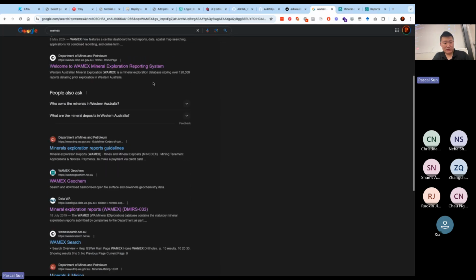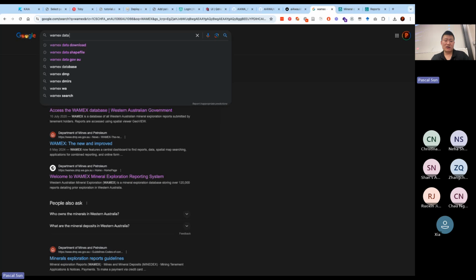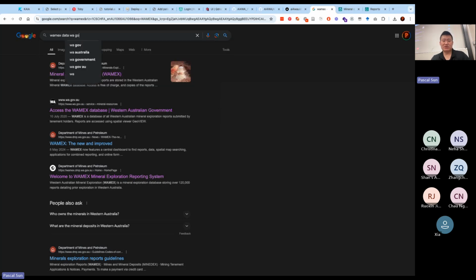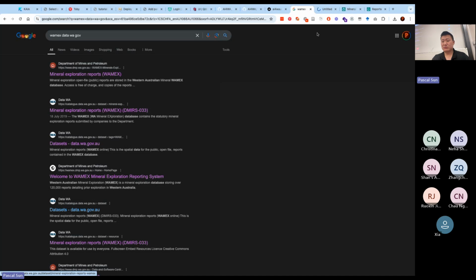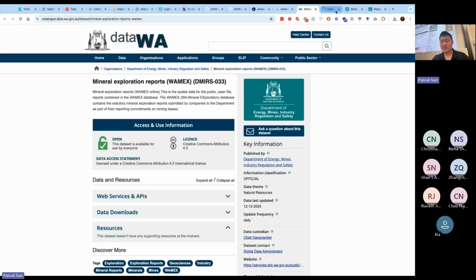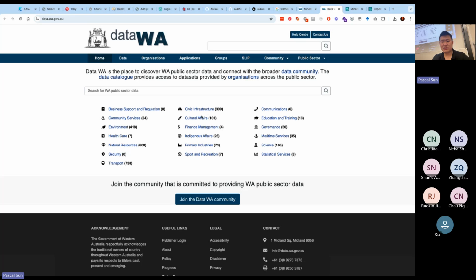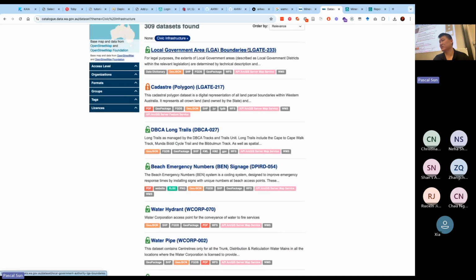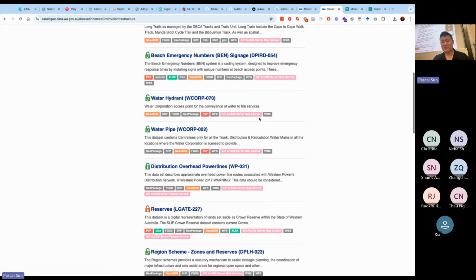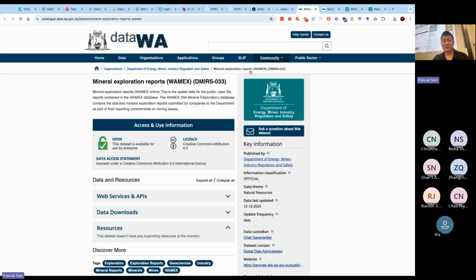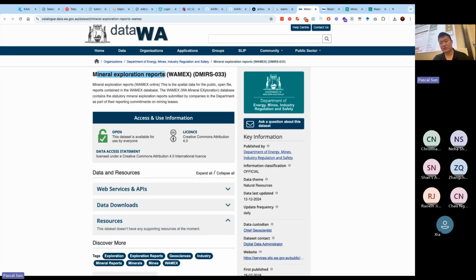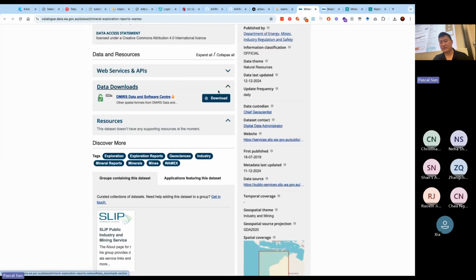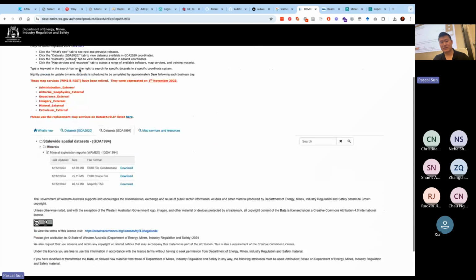What I mentioned before is we have a lot of data from the WA government. This is actually one of the places where the WA government released data. You can see this is the WA government data, like a repo. Within here you have a lot of data you can process and build applications with, just in case you don't have any idea what application you want to build. But we selected this data called mineral exploration reports, and it has a section for you to download the data. When you click download, it takes you to this download page.